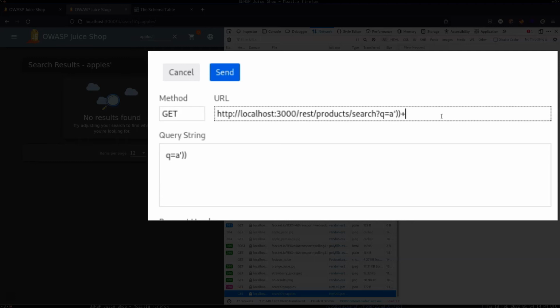We're then going to type plus union. Now the plus character here just indicates a space. It is possible just to leave a space here, and what's going to happen with that is the space will be URL encoded. And there's nothing wrong with that. The end result's going to be the same, but you'll find that the URL encoded string is a little bit harder to edit and resend. The plus sign doesn't actually need to be URL encoded, so it's going to be a bit easier to read going forward. You'll see an example of this because that single quote character we're sending will need to be URL encoded.